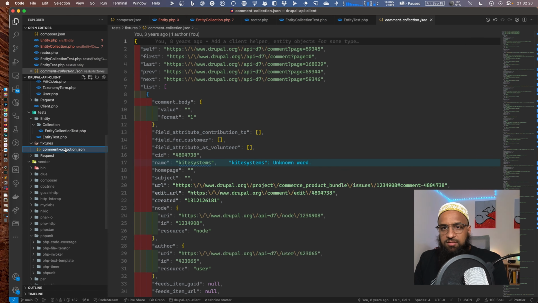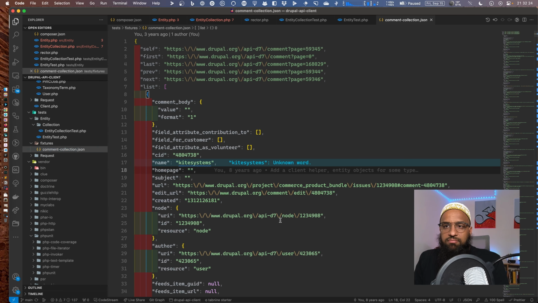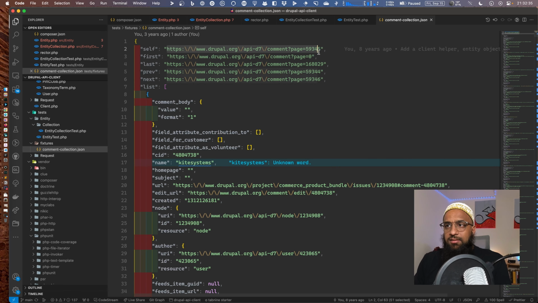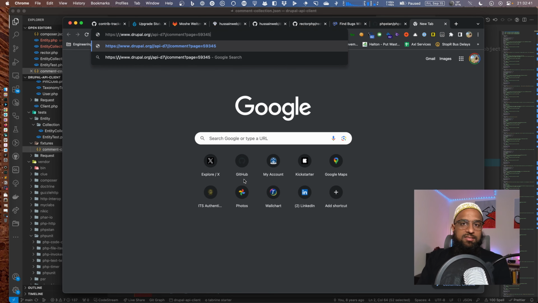There's only one fixture, which is comment collection, and it's mocking the response of the comments endpoint. So my thought is that we should get the latest, updated page and see if our tests still hold good. If there has been a change in the API output, it'll tell us.